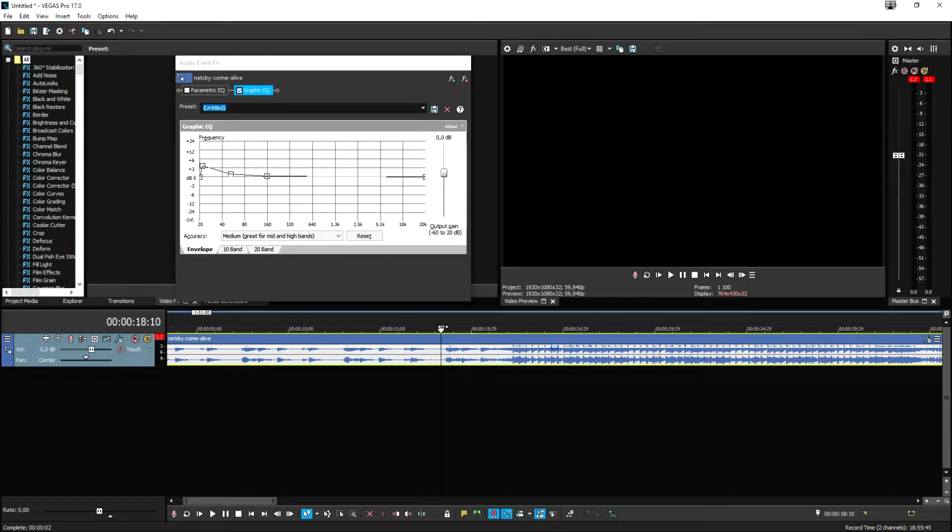So that's basically how you can add in more bass. If you want to make it a lot sharper, you're going to drag the opposite side to the top, or a little bit more up, basically, instead of the top. So let's hear what that sounds like.